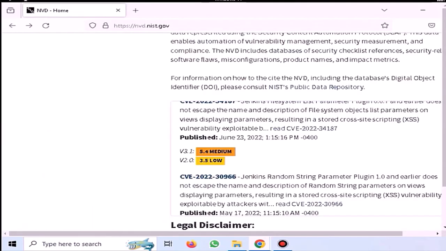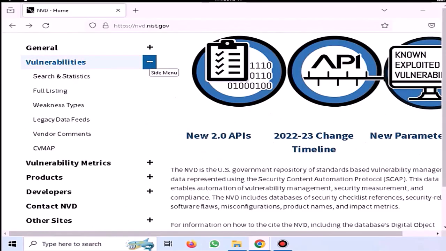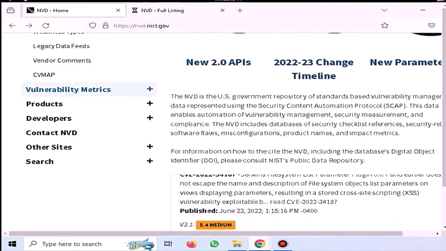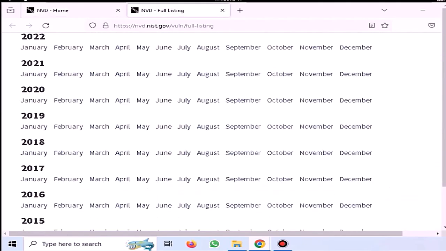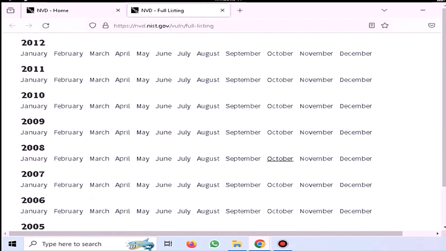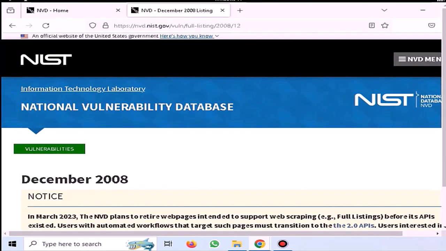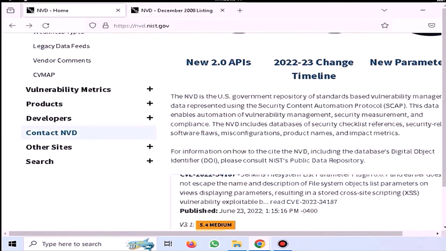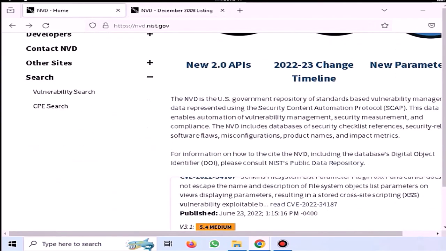Now, go back to the main page. Under the Vulnerability section, you can click on Full Listings. Here, the vulnerabilities are grouped by years. You can click on any year and get the full list of vulnerabilities in that year. Similarly, from the main page, under the search, you can click on Vulnerability Search.